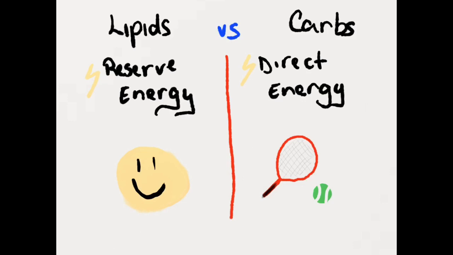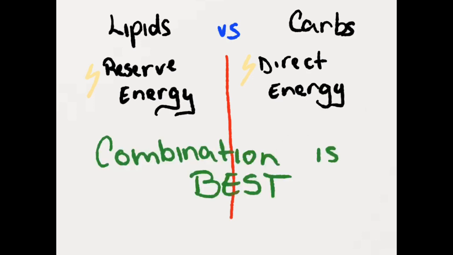Not exactly. Yes, you should consume sugar if you want an immediate burst of energy, and yes, lipids do help you get through an uneventful day, but it's the combination of both which results in the most efficient energy production. And that's merely because you can't be completely unedged or silently sulking all the time. Carbohydrates and lipids, as everything else within the human body, are regulated by the principle of balance, homeostasis, and that principle dictates that a healthy combination of both sugars and fats makes for the best energy acquisition.